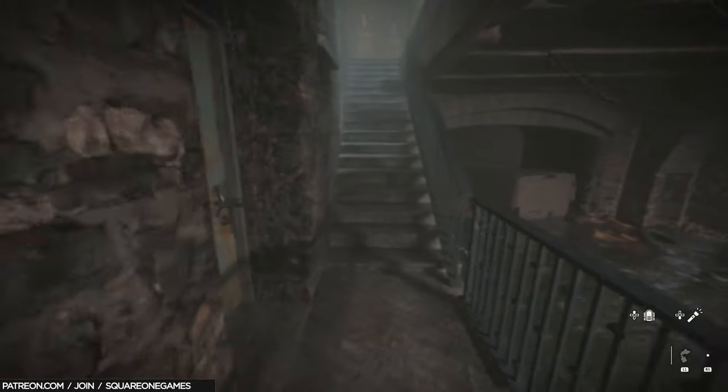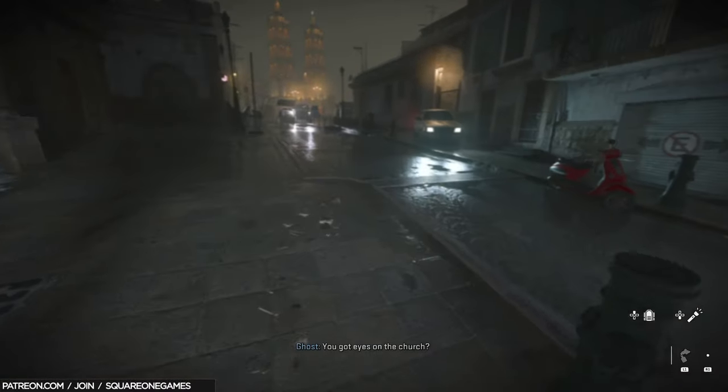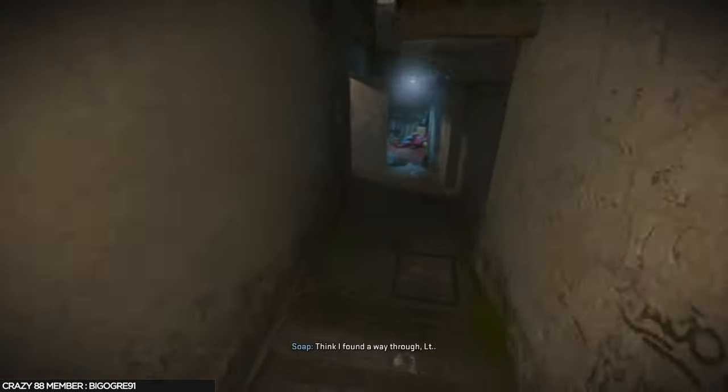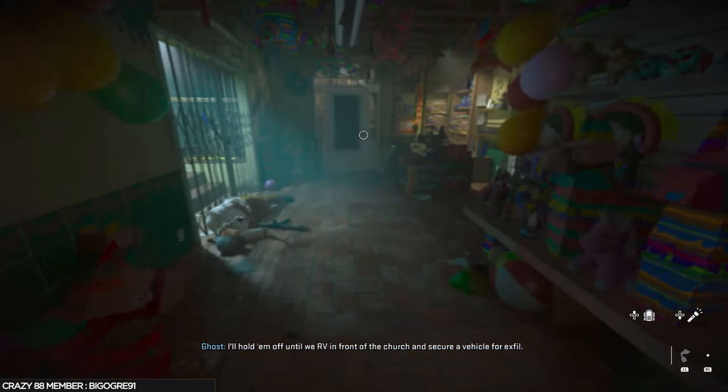There's going to be like a fork in the road, if you will, in the tunnels. You're going to take the left path, and then just make it to the stairs. You might have to review that because I was underwater and everything, right? Kind of hard to follow along.